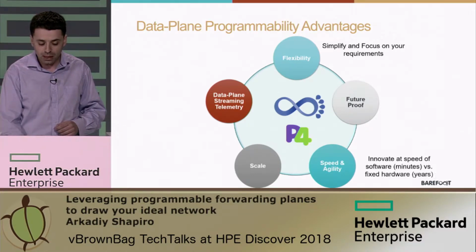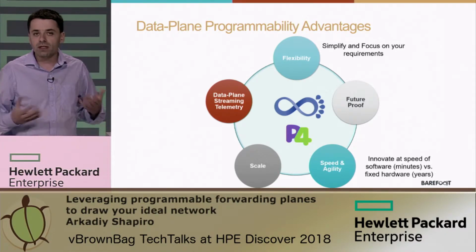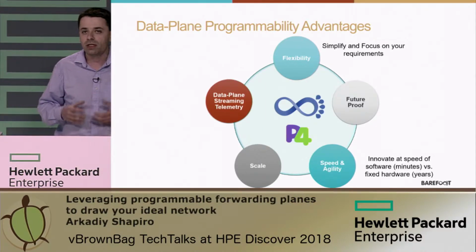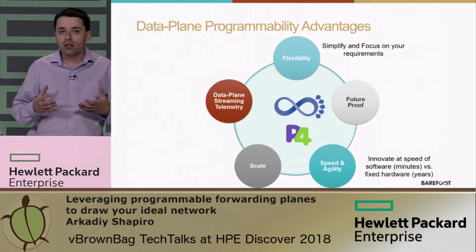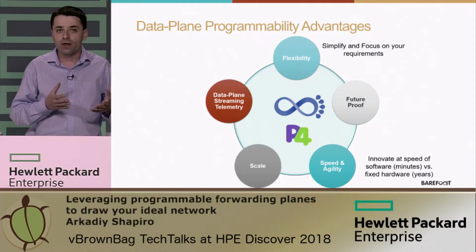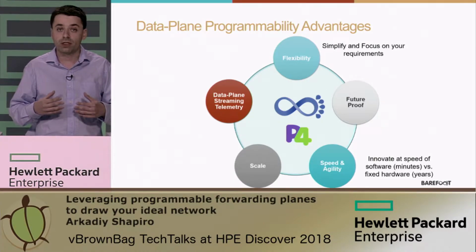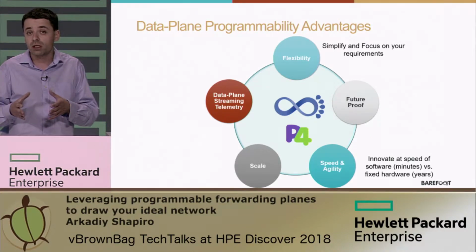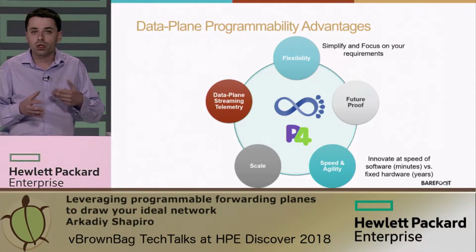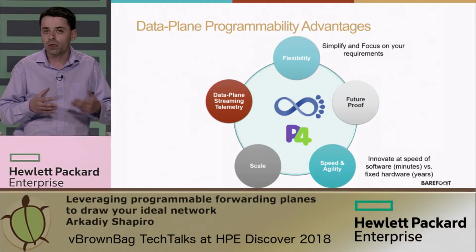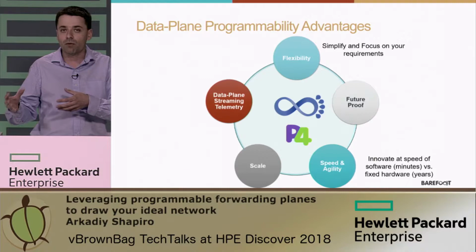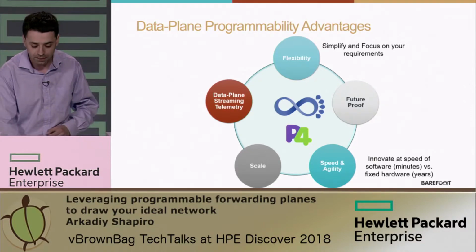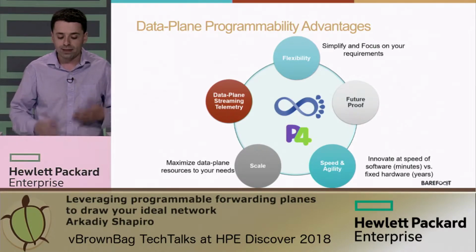Speed and agility, right? Innovating really with the speed of software. Before, if you needed any kind of functionality or any change, you would have had to wait for a vendor to bring on new networking silicon. Some network systems vendors actually build their own silicon. Most use what they call a merchant silicon concept, right? To work with other companies to put silicon from them into their networking products, switches and routers, okay?